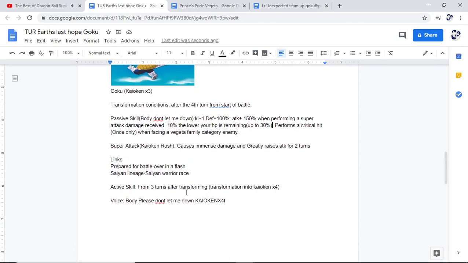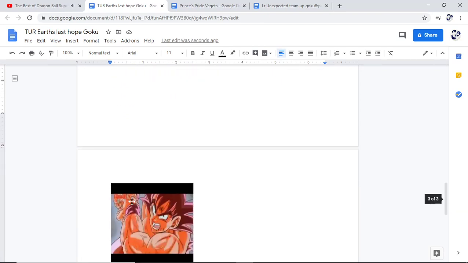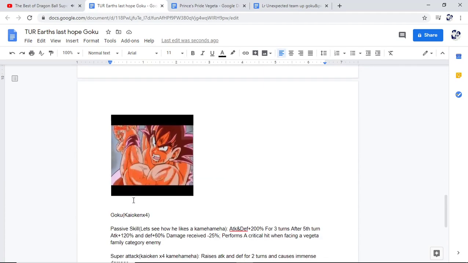And obviously, active skills in the game are voiced by their voice actors. And it would say something like, "Body, please don't let me down." Then he yells, "Kaioken times 4!" I think that would be a really good voice for the active skill, or voice line, whatever you would say.